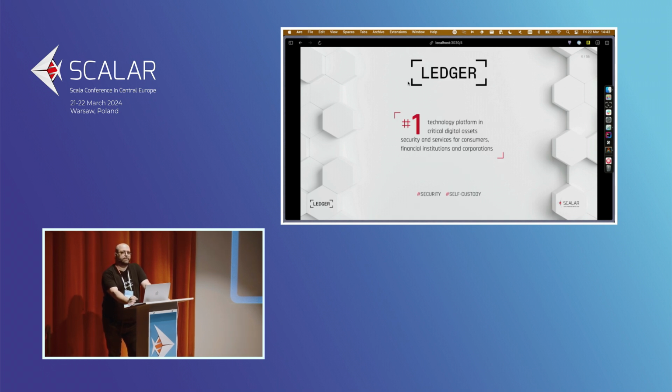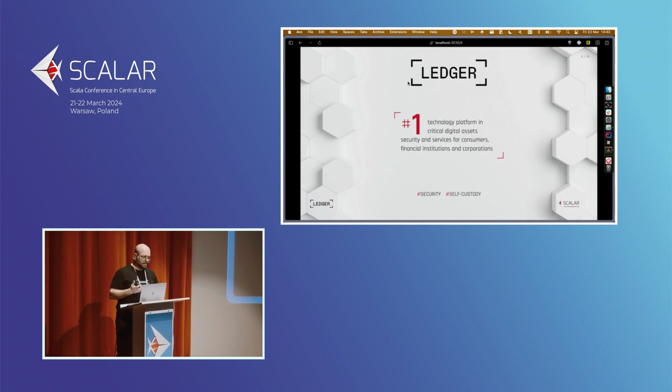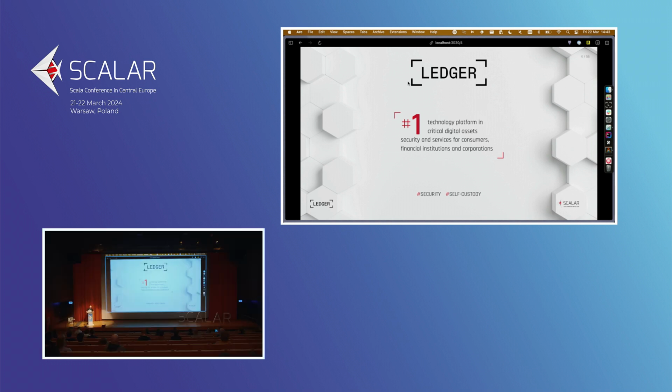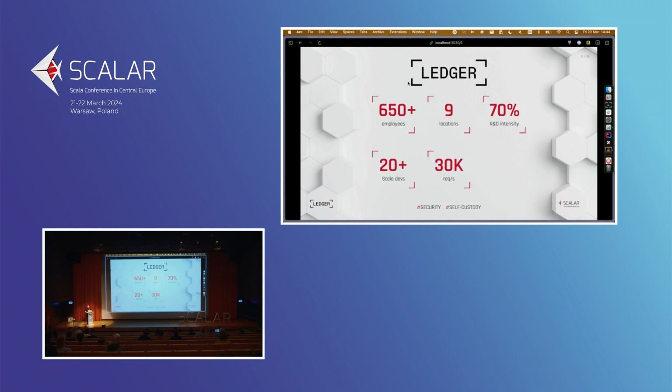Ledger is a company selling some hardware to protect digital assets like identity, crypto money, and so on. Basically, we're in 9 locations, more than 600.